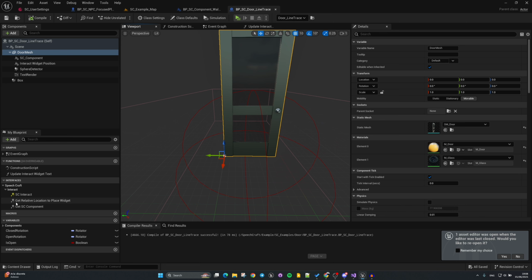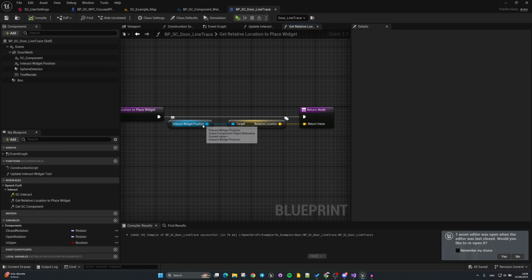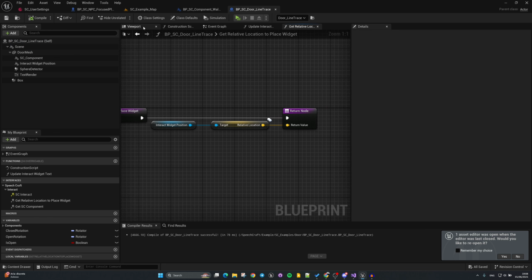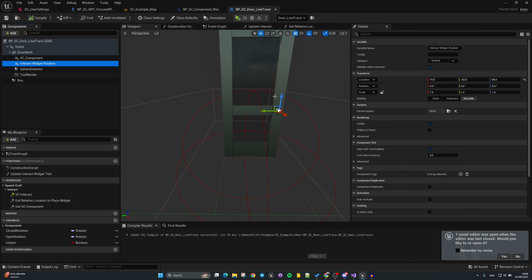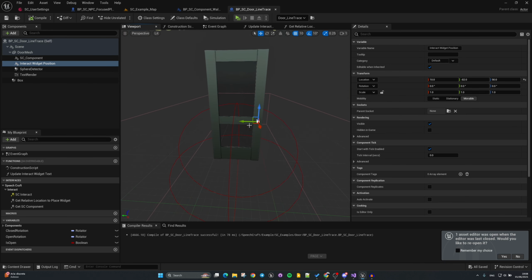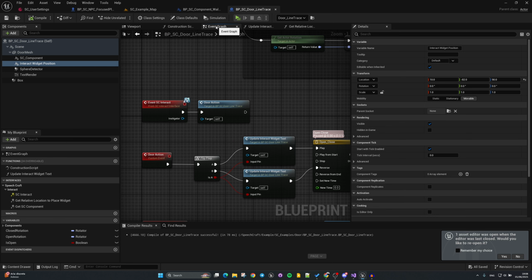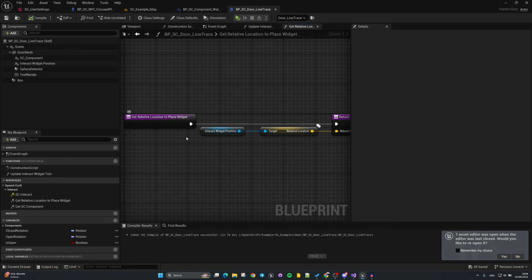I go to get relative location to place widget. I take the interact widget position. Yeah, so I can actually show it to you. Where is the interact widget position? It's just a scene component. It's the position of the handle, and this location is the location that I return in the function get relative location to place widget.